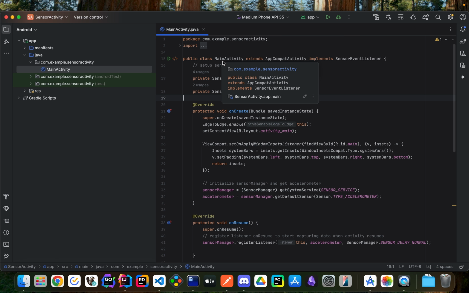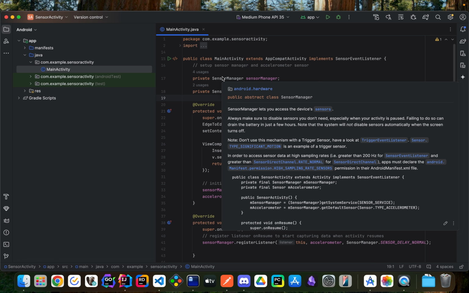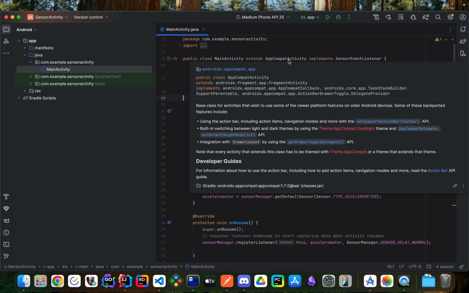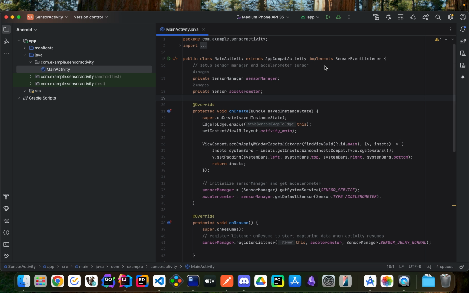But for anyone not familiar with looking at Android Studio, we have a main activity. An activity in Android is what happens when an app starts. So our main activity is like a main function, but just the main UI page for an Android app. It extends some existing AppCompatActivity, which is a generic class, and then we implement SensorEventListener along with this private SensorManager, and then the private Sensor specific for the accelerometer. These classes are how we tie into Android's access to the hardware to read sensor data.